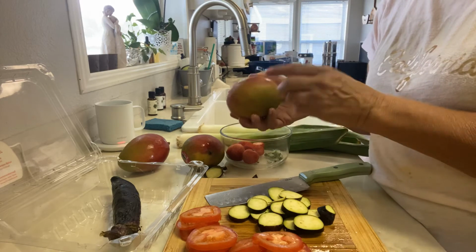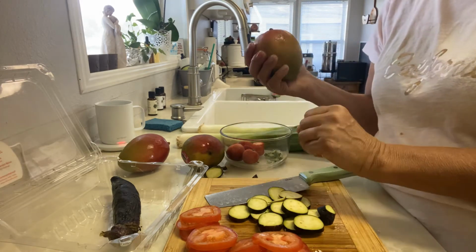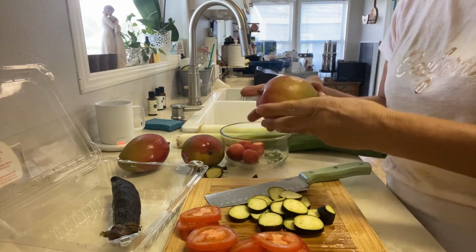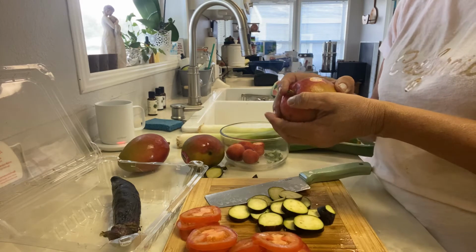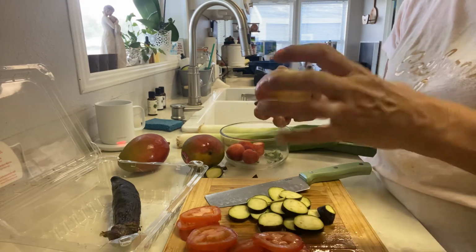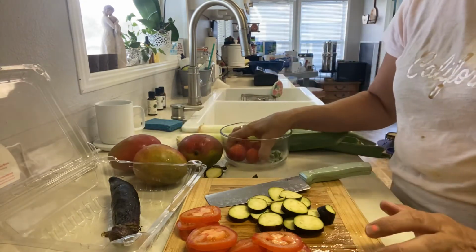So you can either dehydrate them and use them for your smoothies, or you can chop them up and throw them in the freezer. Like I always put them on a pan first and freeze them individually so they don't stick into one big bulk, because I only use a few pieces, like a half a cup at a time. So that's another thing that I do. I'll do that with strawberries.